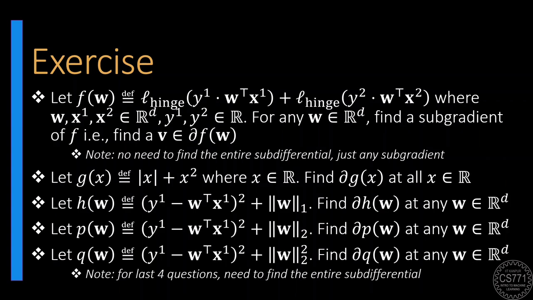The aim of these exercise problems is to familiarize you with various types of non-differentiability that is encountered in machine learning tasks, such as when using the L1 norm or the L2 norm. One of these exercises is a trick problem where the function is actually differentiable everywhere. Can you spot which one is it?